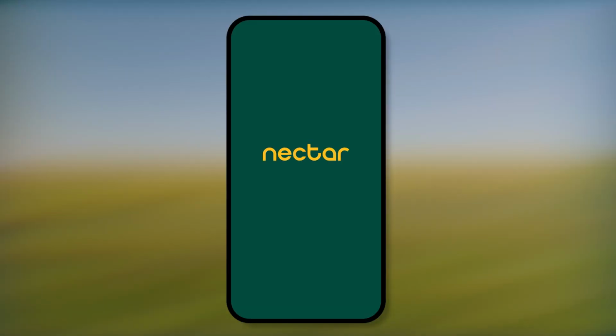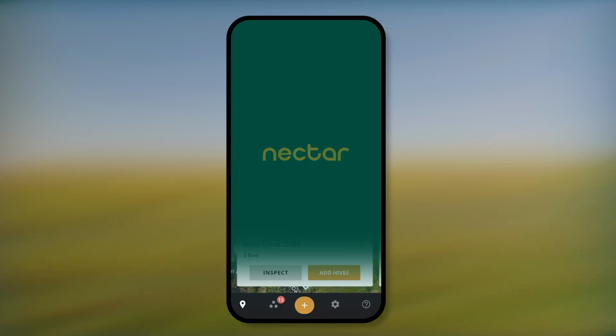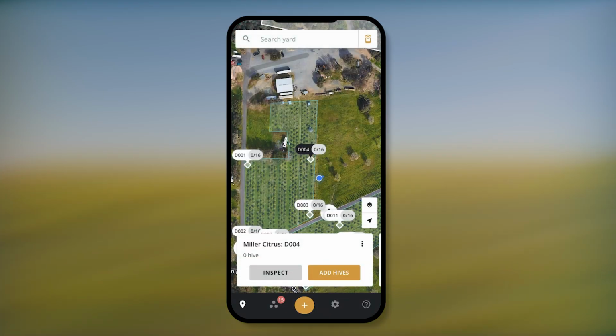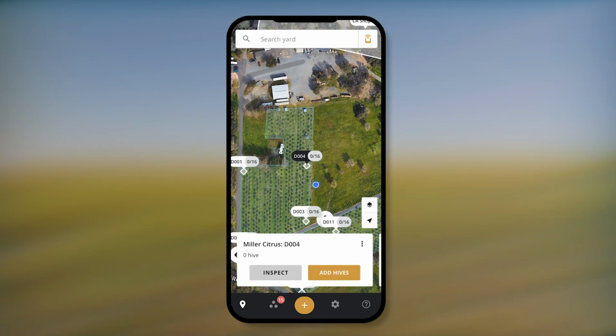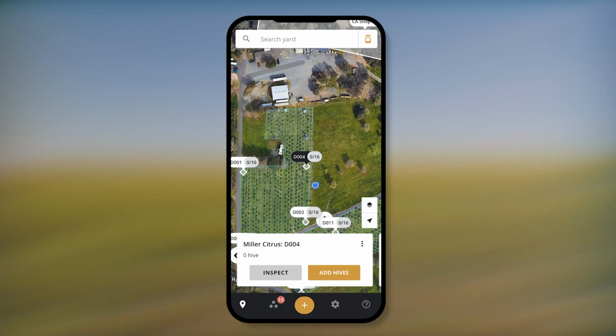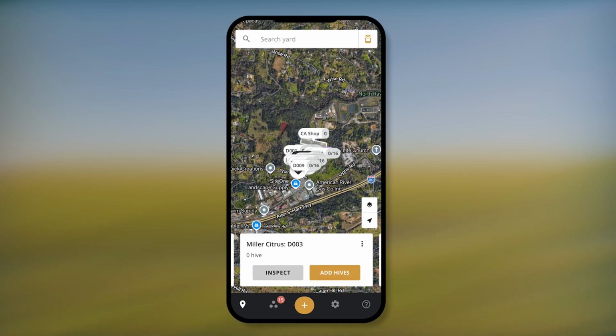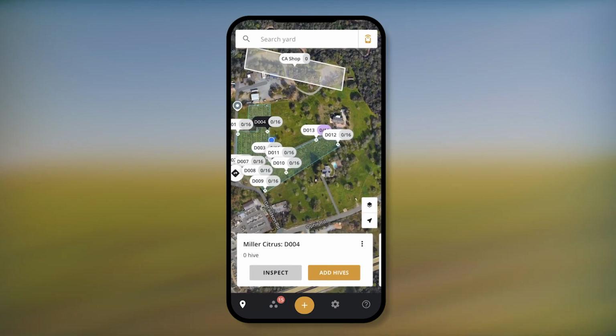Okay, now let's scan these hives into the Miller Citrus Grove. I'll open up the Nectar app. As you can see, we're right between drops 3 and 4. We're actually a little closer to drop 4, so let's scan them into that drop. You can see that drop 4 is selected, and down below you want to make double sure that that white box down below says the drop that you're wanting to scan the hives into. Sometimes it may show a different drop down there, and you'll scan them into the wrong drop. So if I slide across, you can see that I can select other drops. You can see I'm right in between 3 and 4, but we're going to scan these into 4.